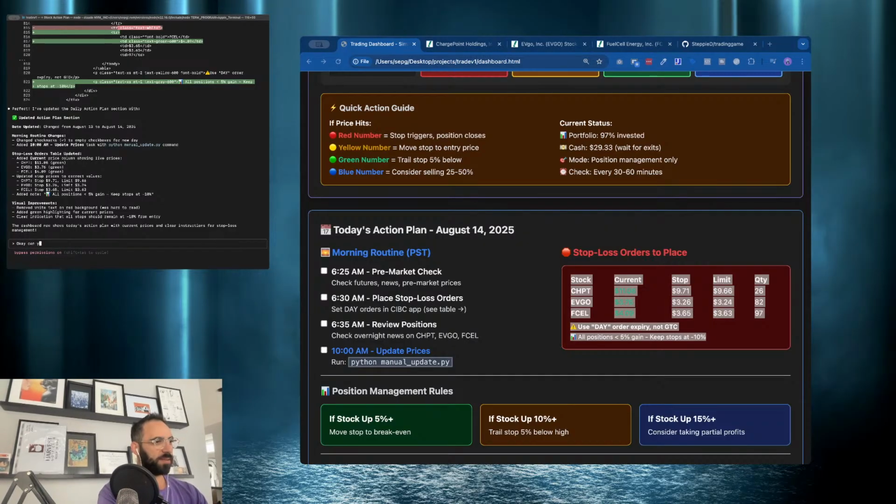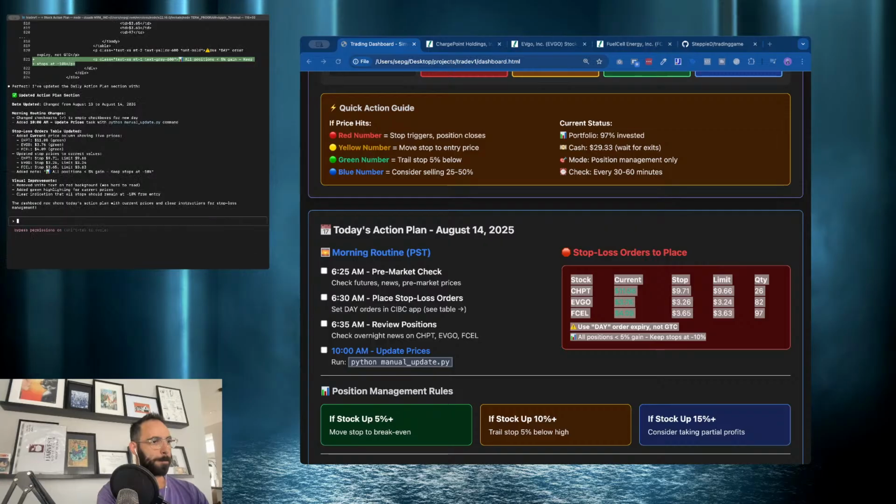Okay. Shouldn't the stops be closer? Profitability, break even, and I do. Let's just ask it that question first. Kind of do one thing at a time here.